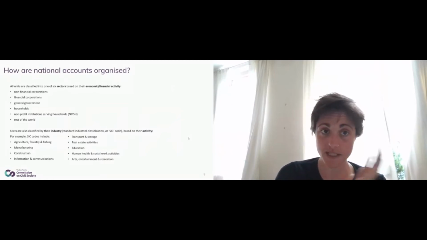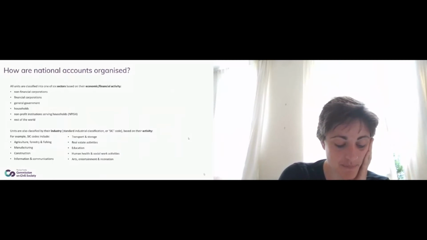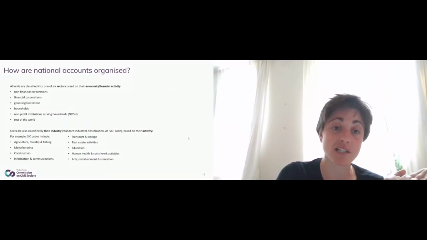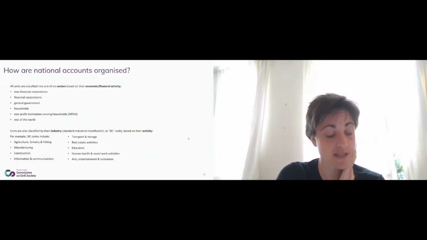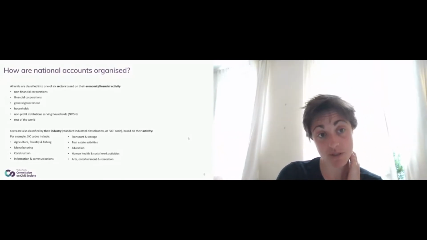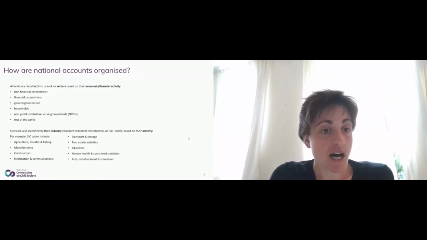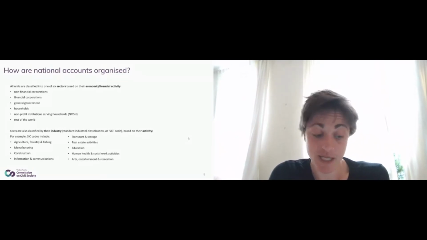The government sector, this is units that are controlled by government. So that includes government departments, agencies, local government, the devolved administrations, and then things like the state education system, the NHS, police, things like that. We've got the household sector, which is people, households, and that covers both consumption and production. So self-employed people are captured in the household sector. And then the bit that we're really interested in today, the non-profit institutions serving households, or the NPISH sector.